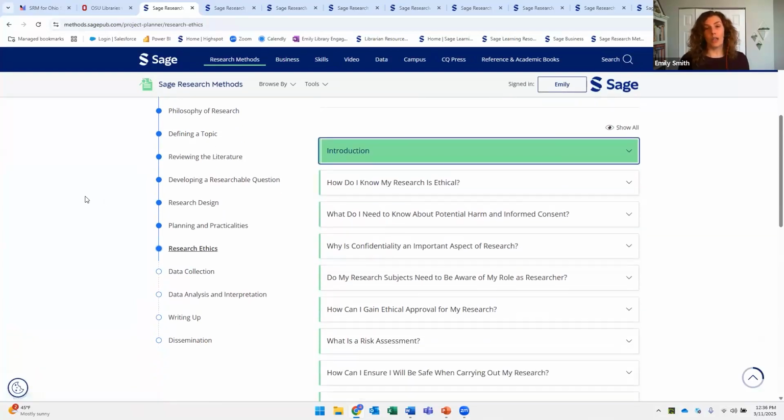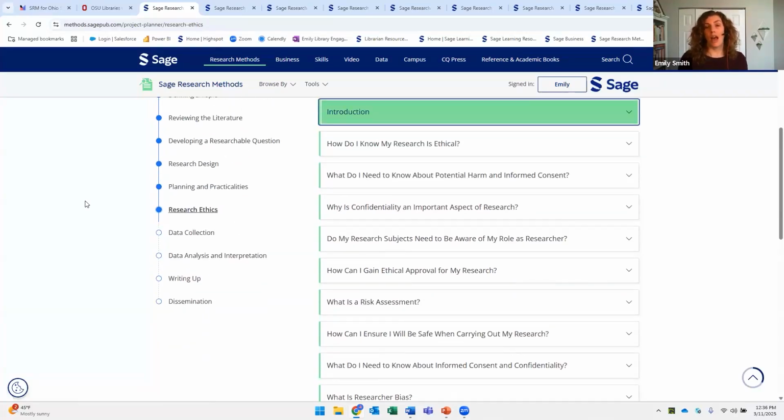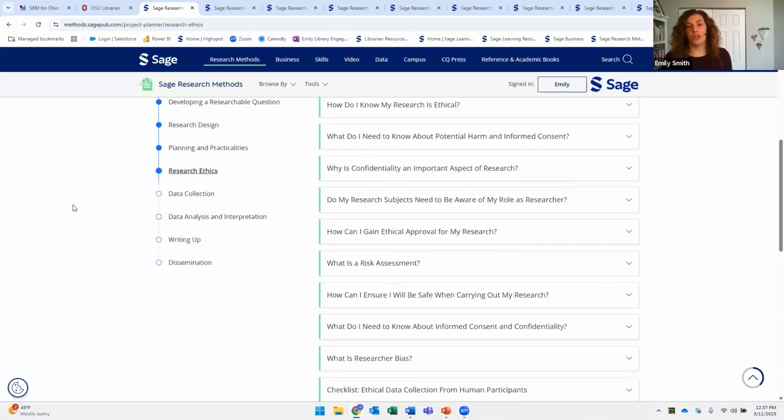So another thing that we know happens is that researchers might not use this for every single step of the process, but they may come in at a specific point. So maybe they're having to get ethical approval for the first time. They've done research a lot of times, but they've never had to go to an institutional review board or get ethical approval. So they can come in at a particular stage and find a lot of information for that stage that they're at to support them.